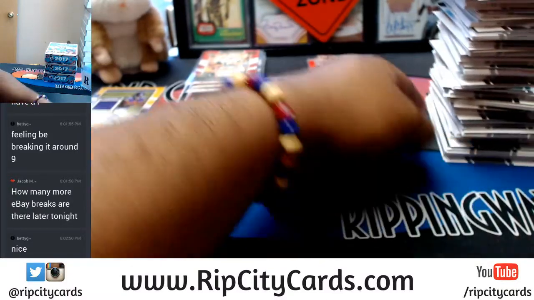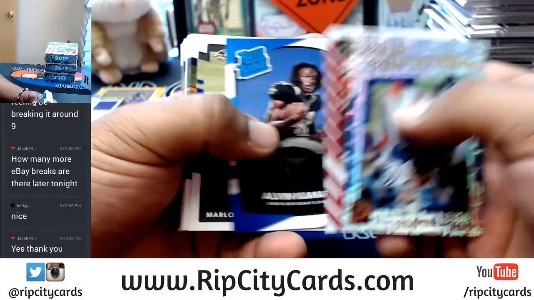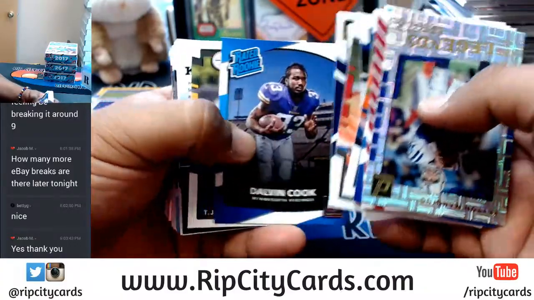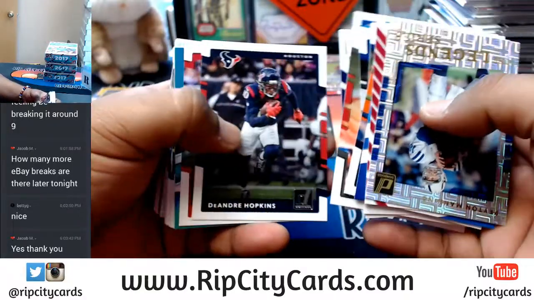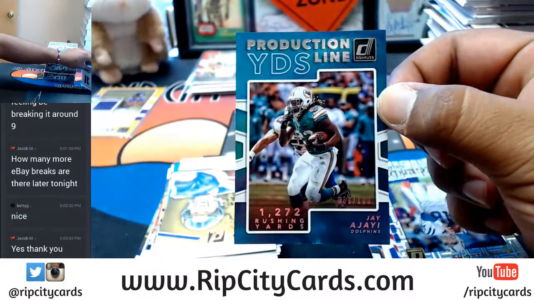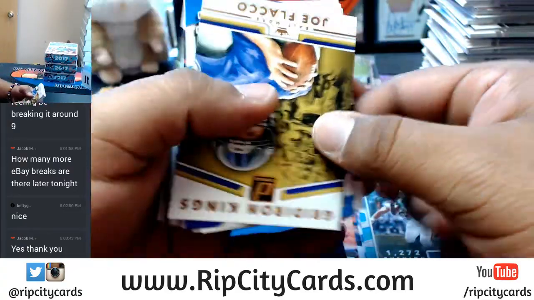Let's see what this next box has. This is box number 6. No problem, Jacob. That's numbered 88 out of 100, Jay Ajayi. My boy's going to have to pick up the workload this year. Crazy as that sounds.